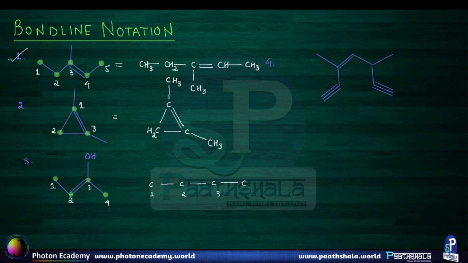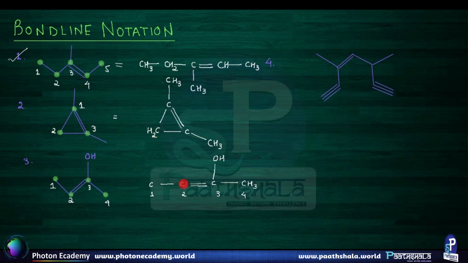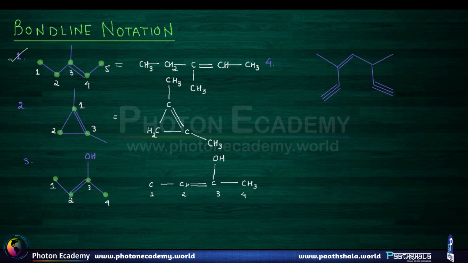And on the third carbon, there is a subchain having a functional group OH, and there's a double bond between the second and third carbon. Now we just need to cover the valencies. So this carbon CH3 is already having 3 atoms surrounded and is also having a pi bond, so its valency is full as it is an sp2 hybridized carbon. This carbon is also sp2 hybridized and is surrounded with 2 other carbons. It just needs 1 more hydrogen to fulfill its valency. This carbon needs 3 more hydrogen. Okay, so this question is also solved.